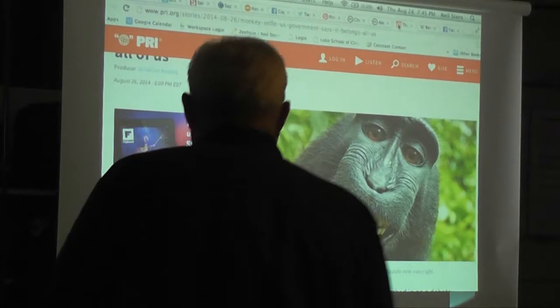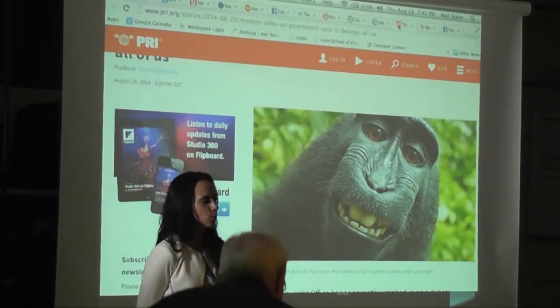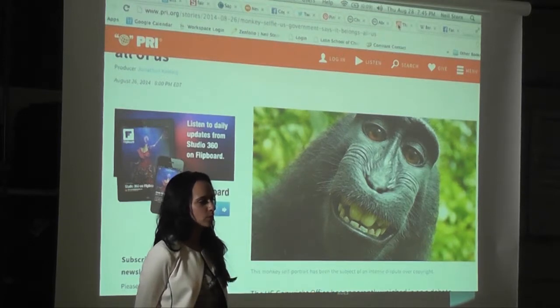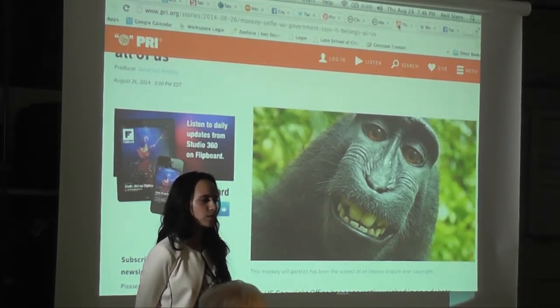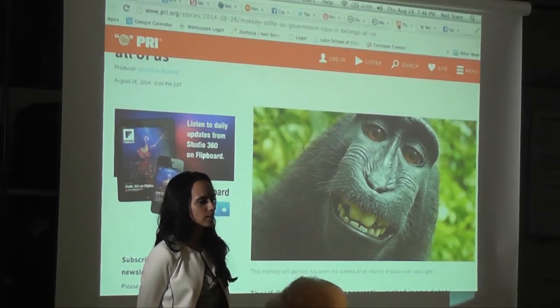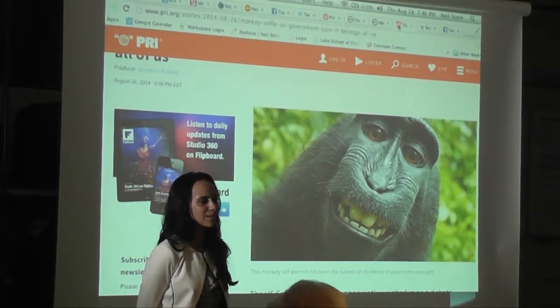The concept of what's called a work made for hire. If you don't remember anything else I said, you need to remember this. This is the source of most disputes and litigation when it comes to photographers. Do you guys know what the phrase work for hire means? Not in general, but in the context of copyright.